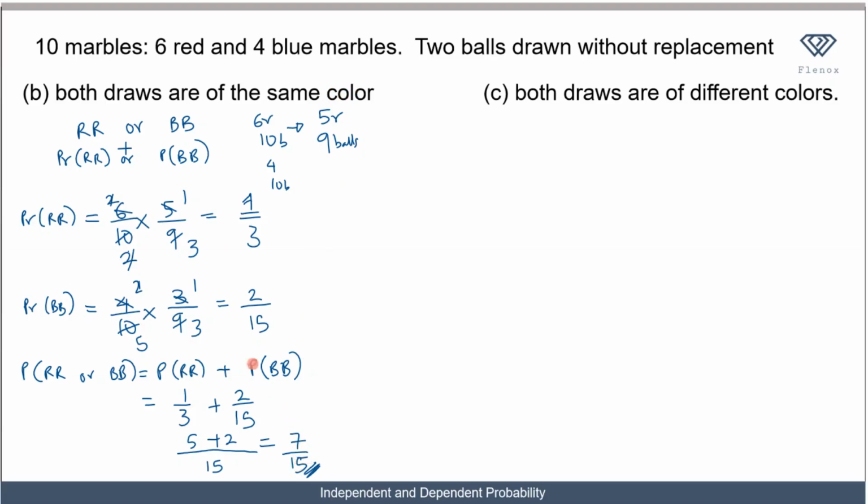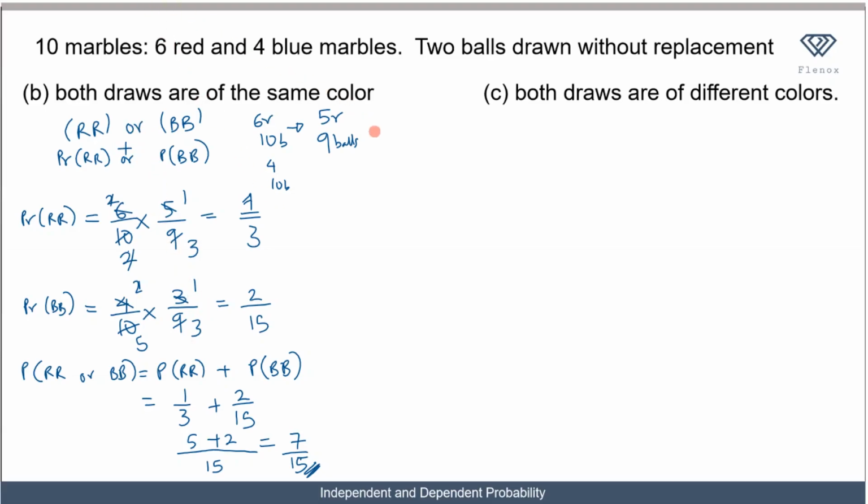And to recap, what I did first was that I listed out the number of ways in which I can have the same colors, and that is if I have both of them to be red or both of them to be blue. So I tried to find the probability of both of them being red without replacement, and that is why the values here decreased. So I got this, and the value for both of them being blue, and I got this. And finally, I just find the sum of both of them, because from our addition law, when we have or, we just sum it together.